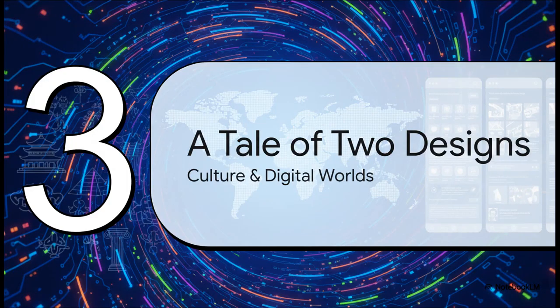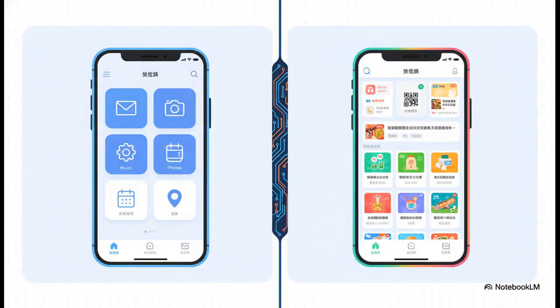But hang on, this isn't just about age. It's also very much about geography. Let's take a look at how culture creates these vastly different digital experiences, where what's considered good design is completely up for debate. Right here, you can see how design philosophies just split. Western user experience, or UX, often prizes minimalism. Lots of white space is seen as premium and elegant. But in many Asian markets, information density is seen as really valuable. A packed screen suggests richness and tons of functionality, while a sparse one might look like it's missing features.